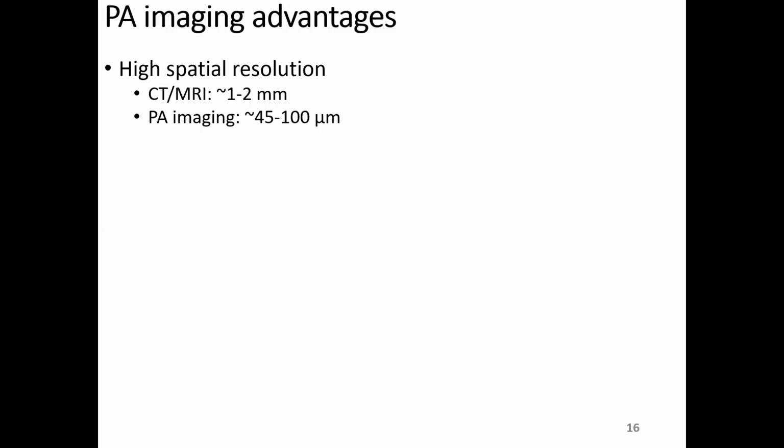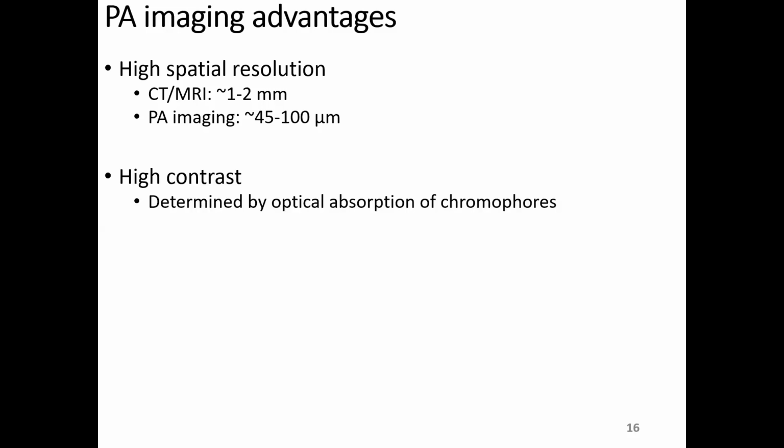And that differs significantly compared to the much lower resolution of CT or MRI imaging, which is typically on the order of a few millimeters. Photoacoustic imaging has a lot of contrast, which arises from the optical absorption of chromophores, mainly the oxy and deoxyhemoglobin, which I will touch on in a bit more detail in the next slide.